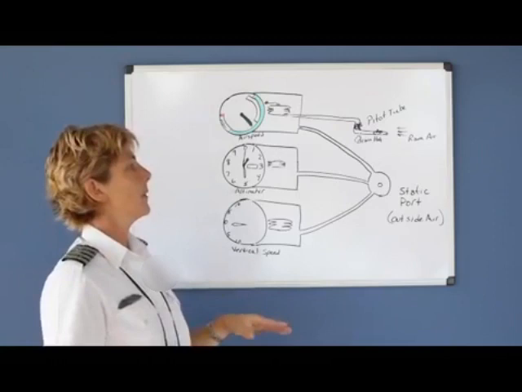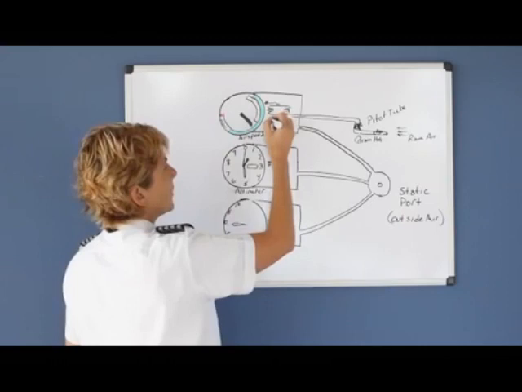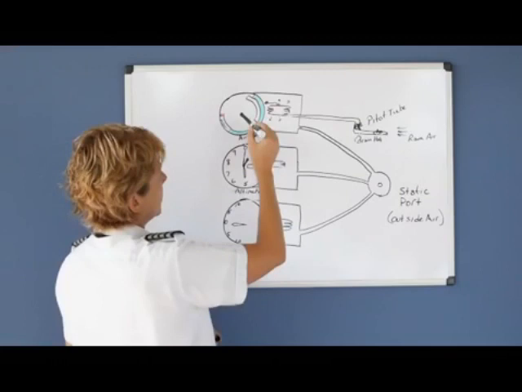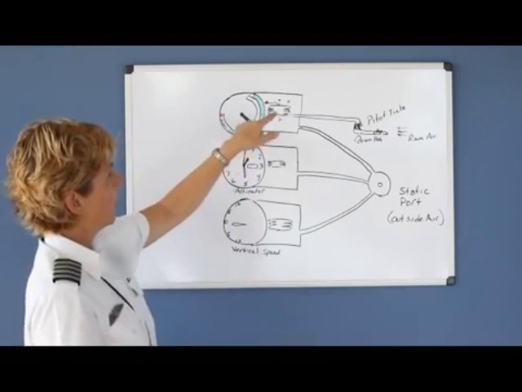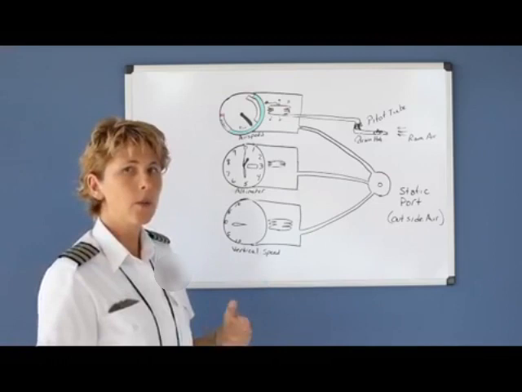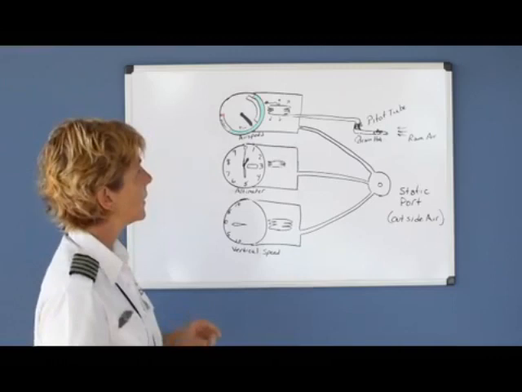But what happens if you climb higher? If you climb higher, and this is trapped air, and you climb higher to where air pressure becomes less and less, it allows this wafer to expand because there's less pressure around it. So if you initiated a climb with a completely blocked pitot tube, your airspeed indicator would actually show an increase because the wafer is allowed to expand against the less pressure. This allows your airspeed to show an increase, which will be backwards from what normally happens when you initiate a climb. Normally when we initiate a climb, your airspeed depletes off.